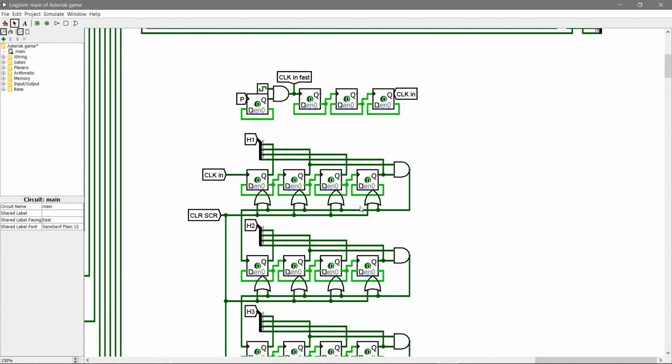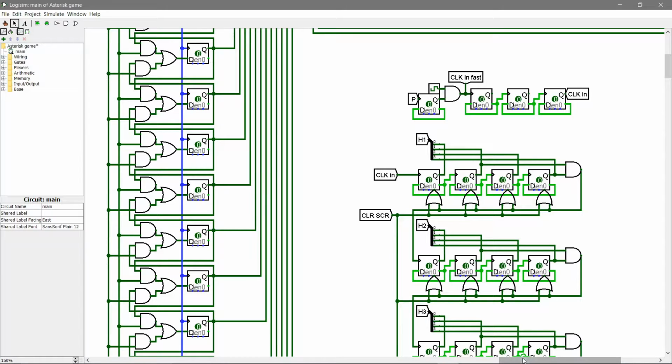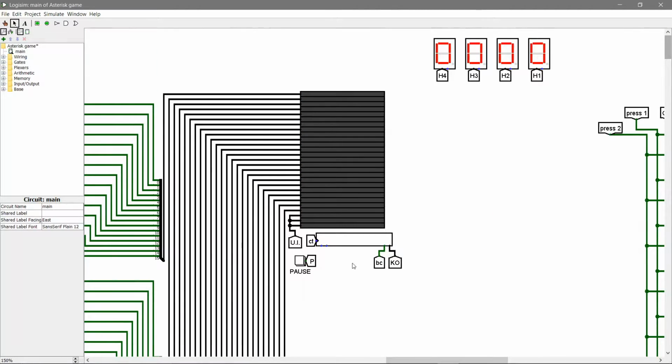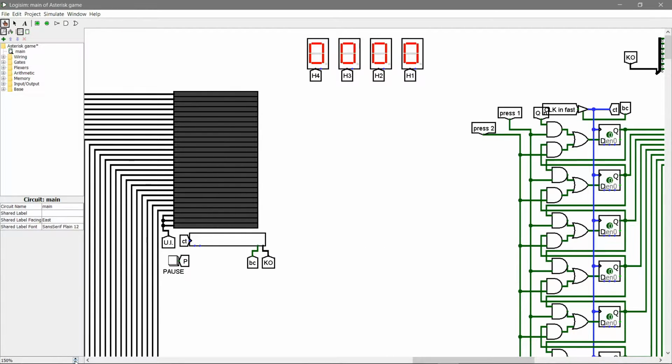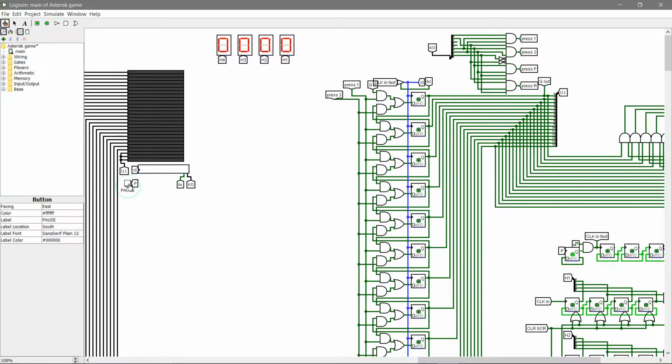Alright, so this is P, this is from the pause button. The reason that I connected it with a flip-flop is that a flip-flop can store digits. What a pause button does is that when you press the button, it toggles the flip-flop. Otherwise, if you don't use the flip-flop, you have to keep pressing the button for this input to be high, right? So you see, you press the button and the flip-flop toggles.